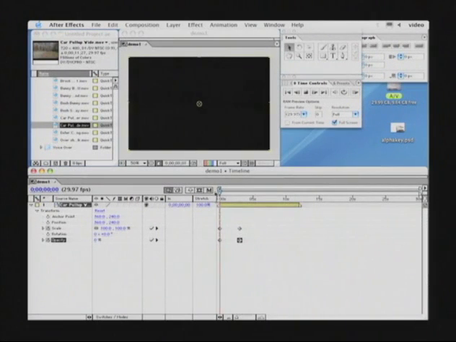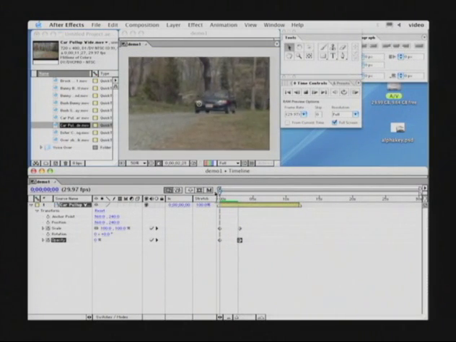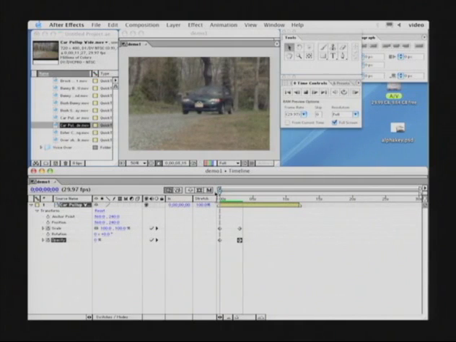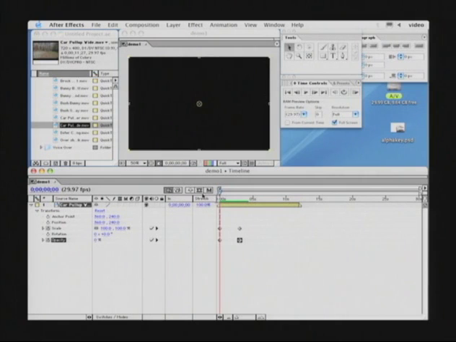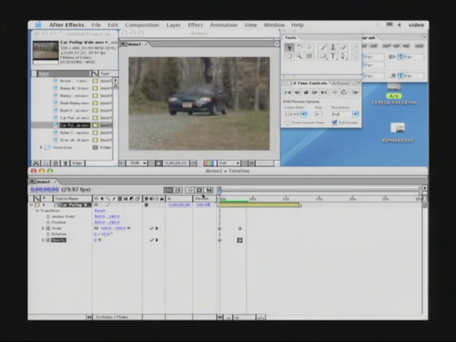Let's zoom out and take a look. Okay, the computer's moving a little bit slower, obviously because it's having to load the opacity and scale into RAM. Okay, there's the media file. We'll stop it. Let's back it up, play it back. And you can see that it plays almost in real time now that it's loaded into the memory.